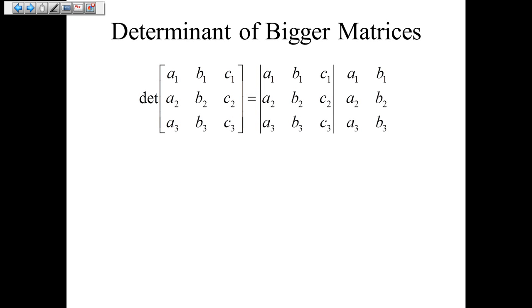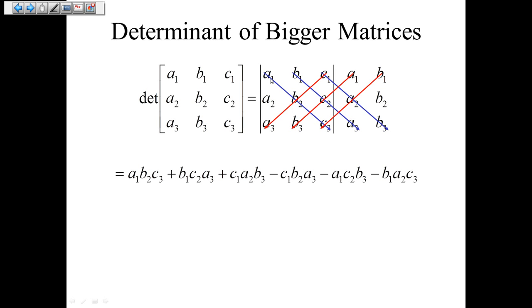So this is a trick that works for 3 by 3 matrices. Don't try to use this on 2 by 2. Don't try to use it on anything else. This is a trick that works for 3 by 3 matrices. So you'll see that I have the matrix here, and after the matrix I've piled on the first 2 columns again. So this is just a trick. This is a method that works for 3 by 3 matrices.